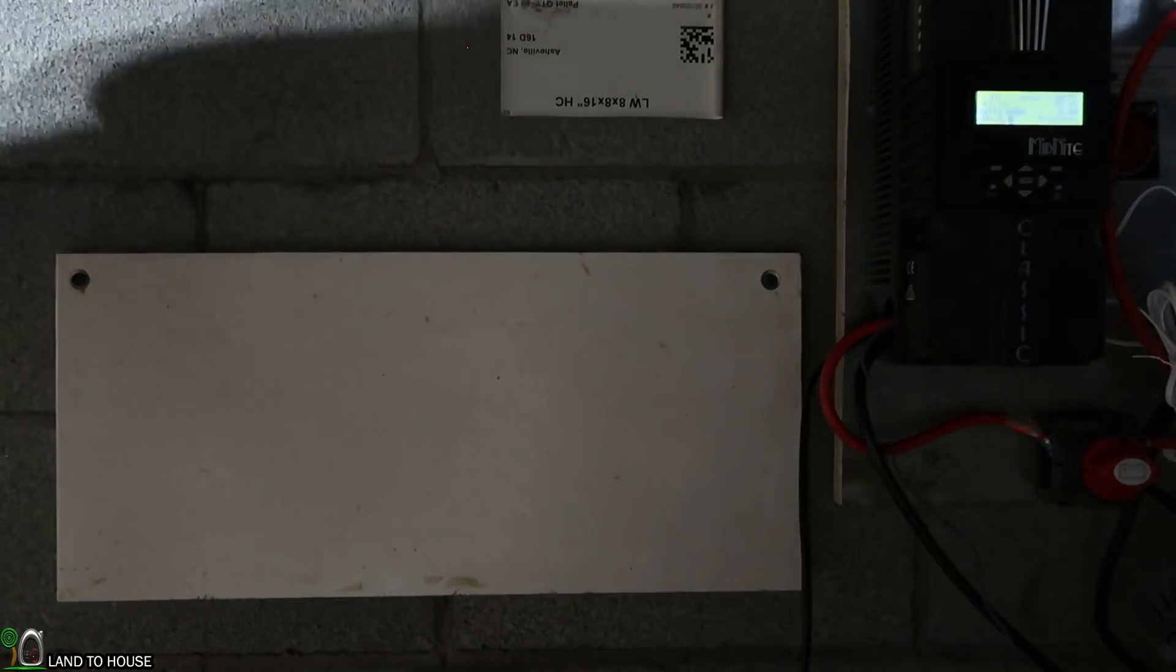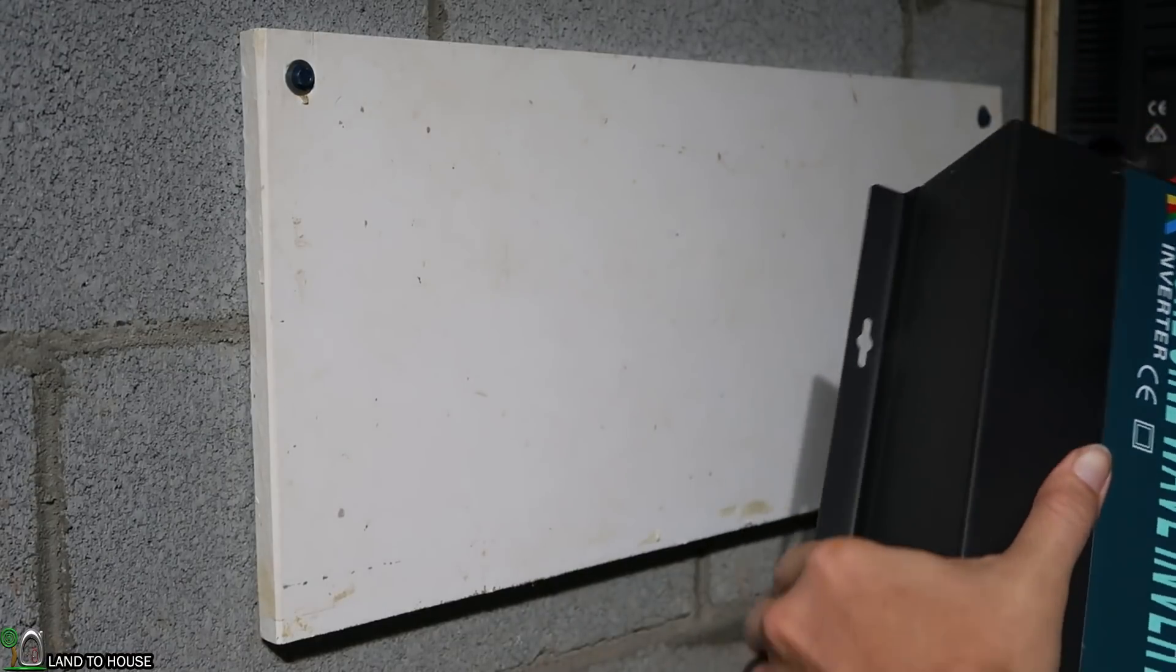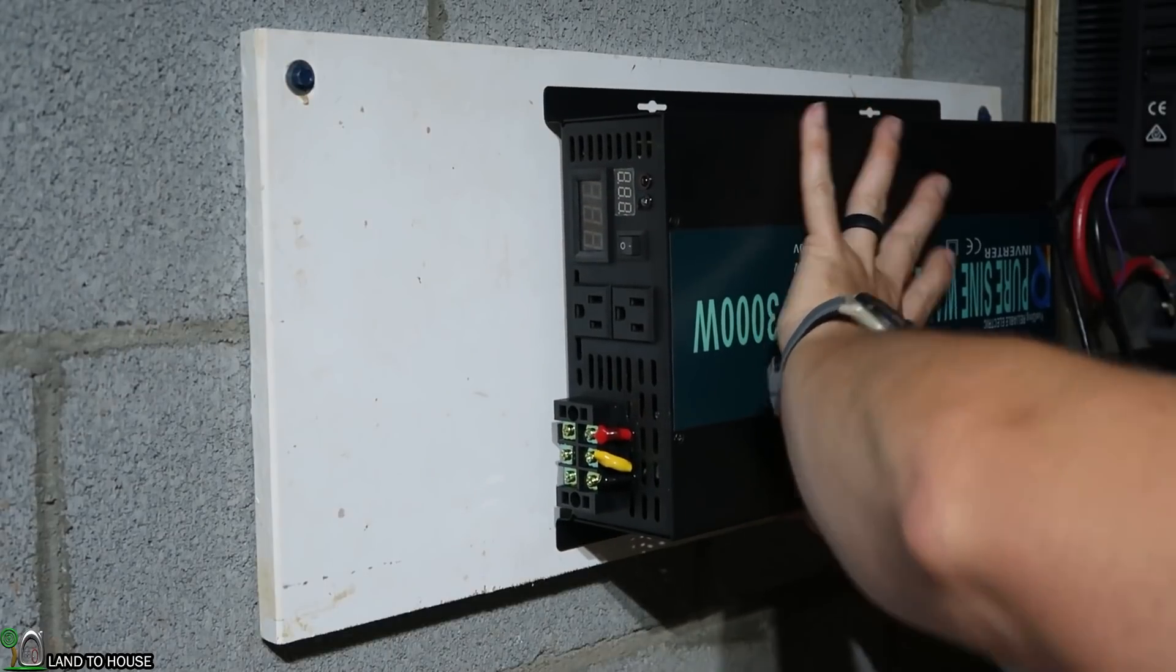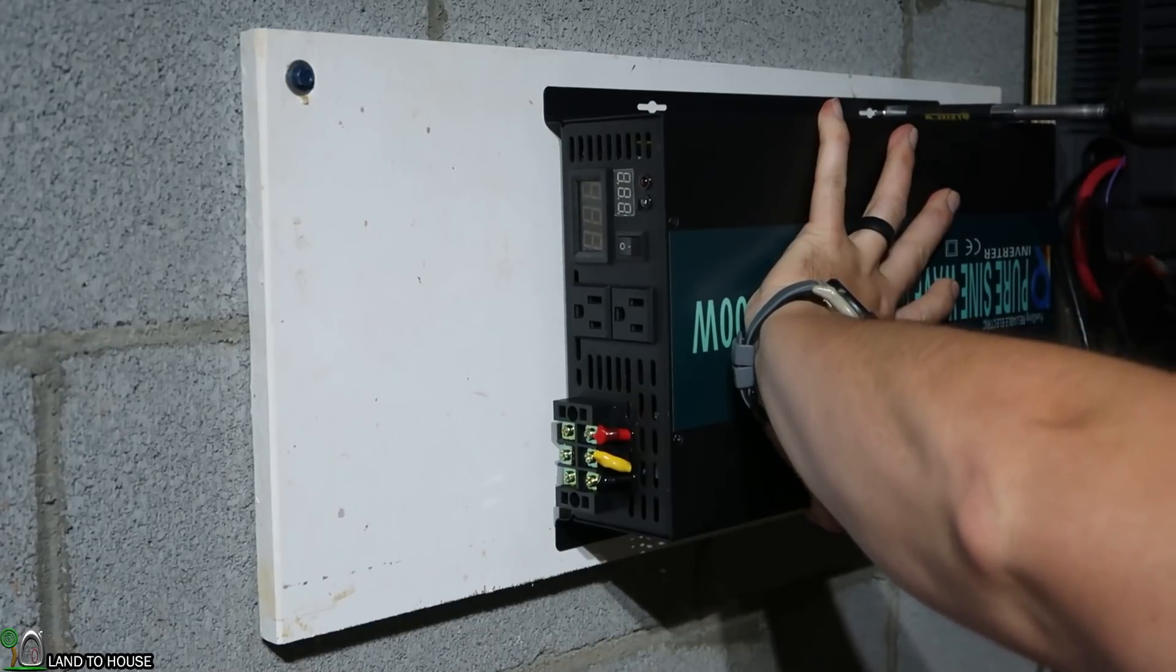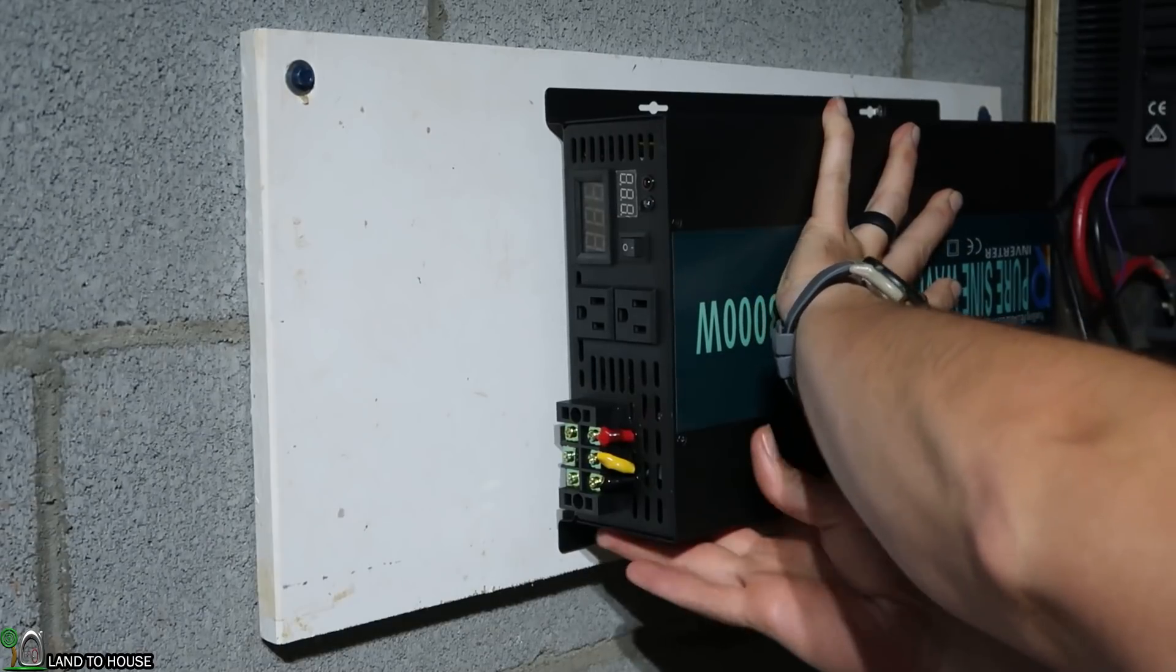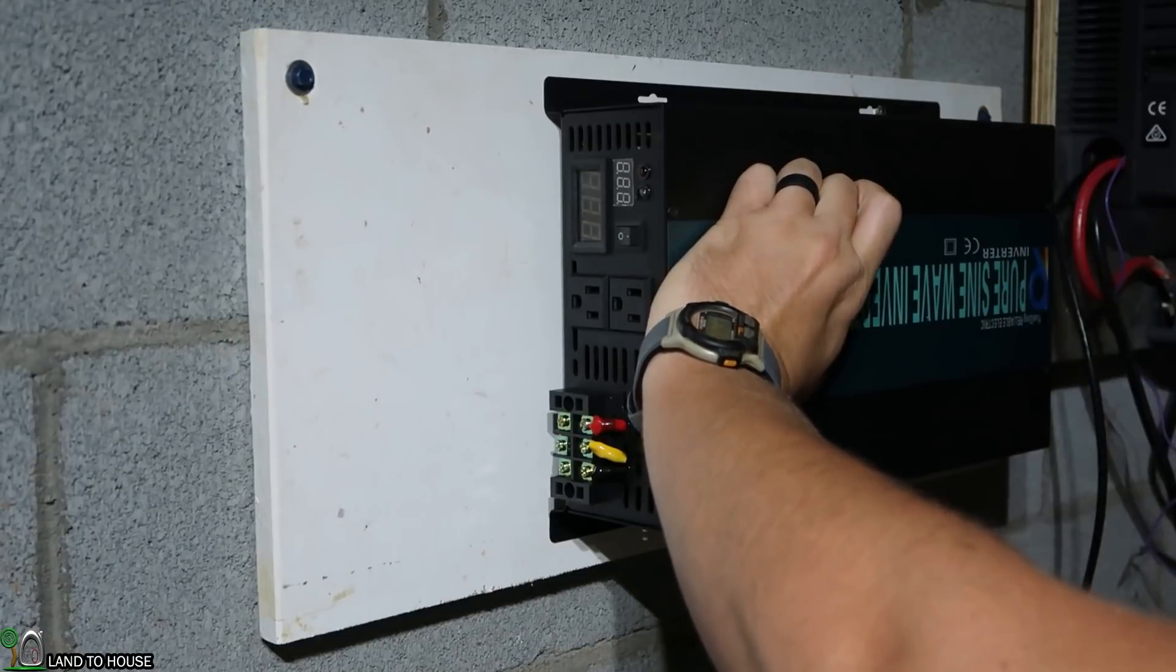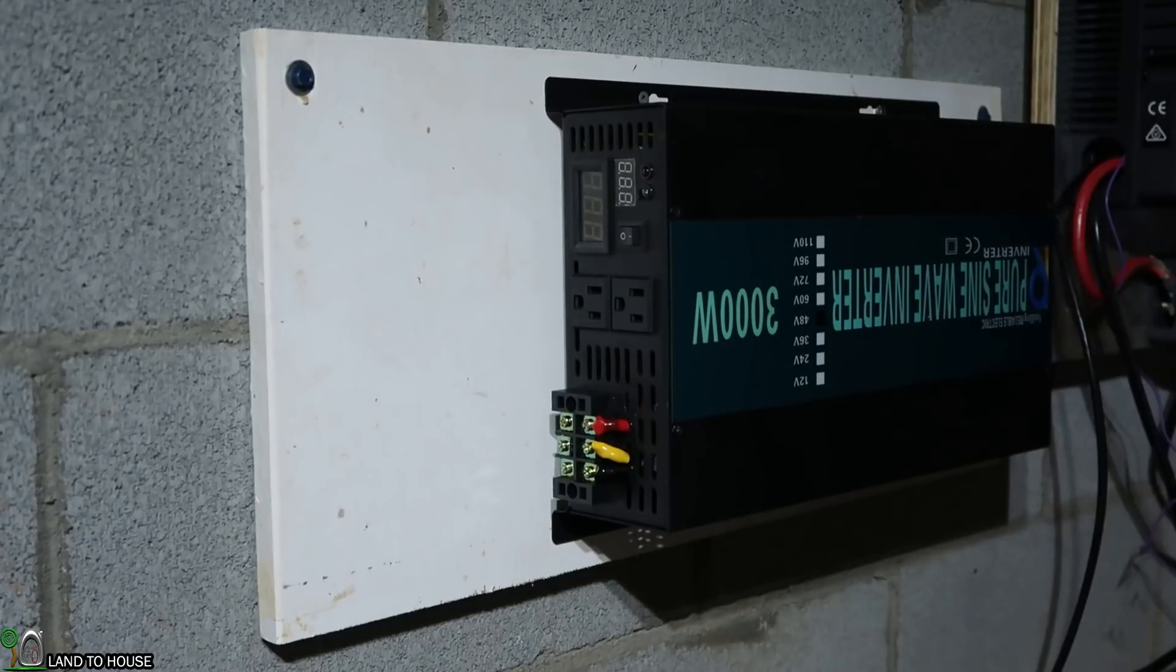I brought a level down here so we can make this look pretty decent, hopefully. All right, there's our board on the wall. The logo on this thing is like this, but my terminals are on that side. So I think I'm going to mount it upside down, and hopefully it doesn't make any difference. We'll put one screw up here and then we'll level this thing out for another one. I think that will be sufficient.